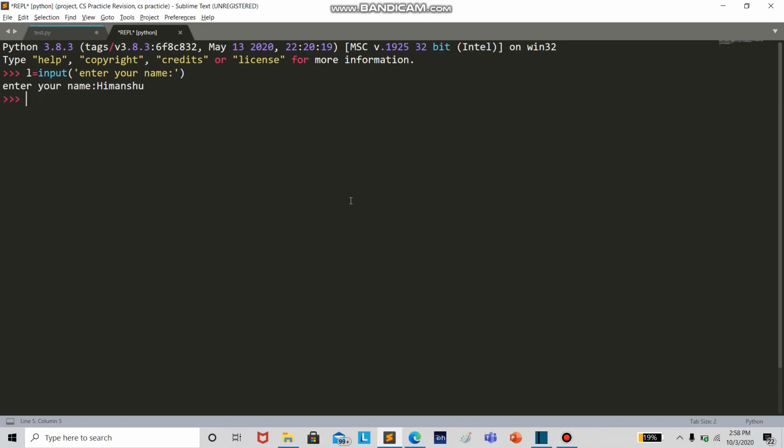If I want to use this with placement parameters, let me show a technique. If I want to print this, let me first write the syntax: curly brackets is a YouTuber, dot format, L. What I'm doing here is printing the curly brackets, is a YouTuber, and in dot format I have written what I want to put there, which is L, and L is Himanshu. So: Himanshu is a YouTuber.